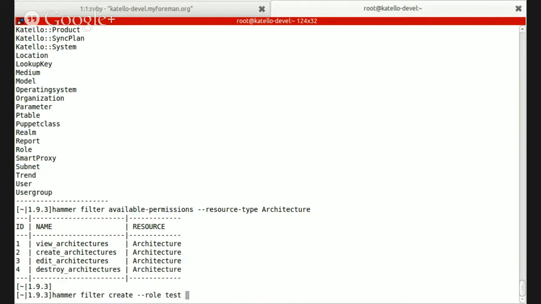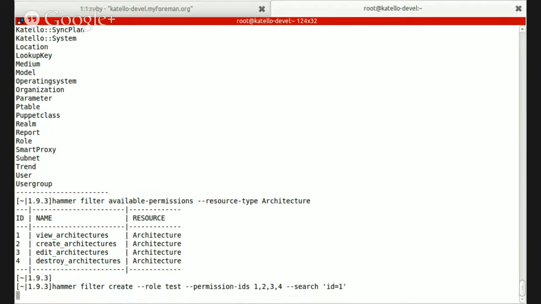Role test, permission IDs, all for the architectures, and a search to limit it to just one architecture.